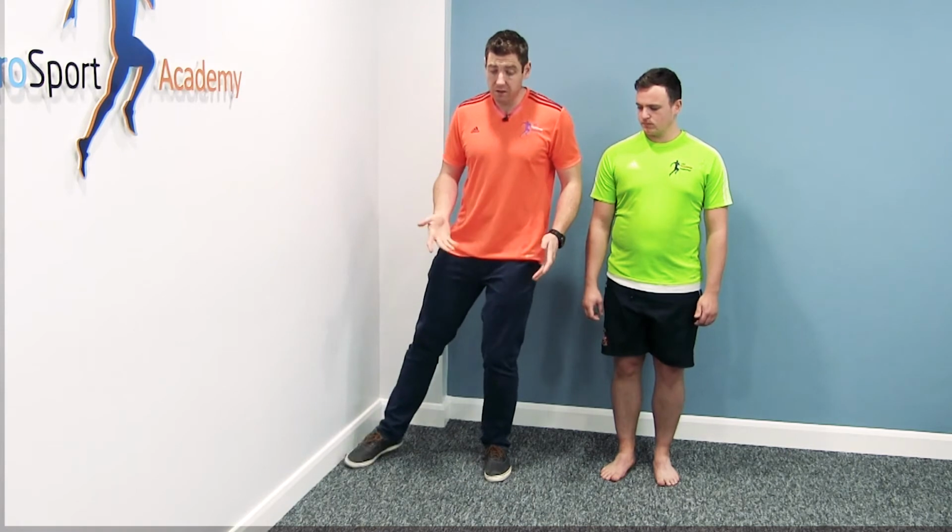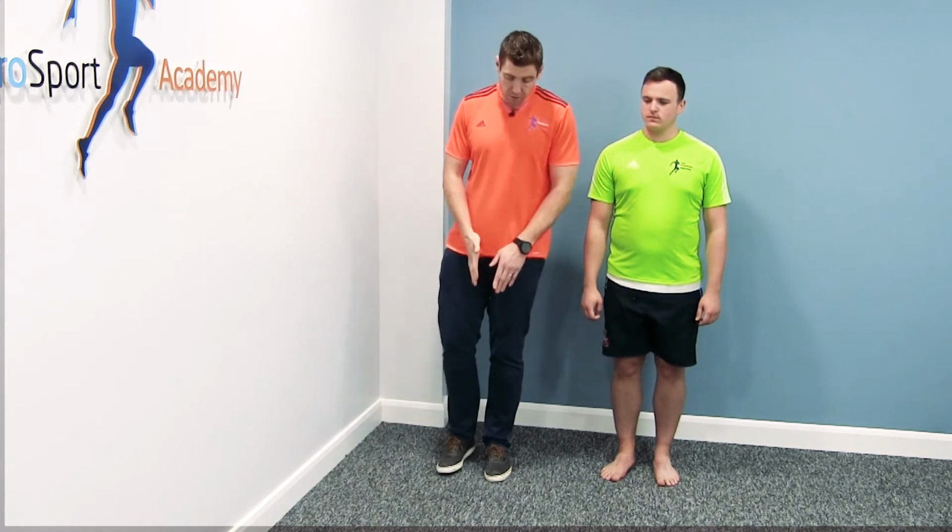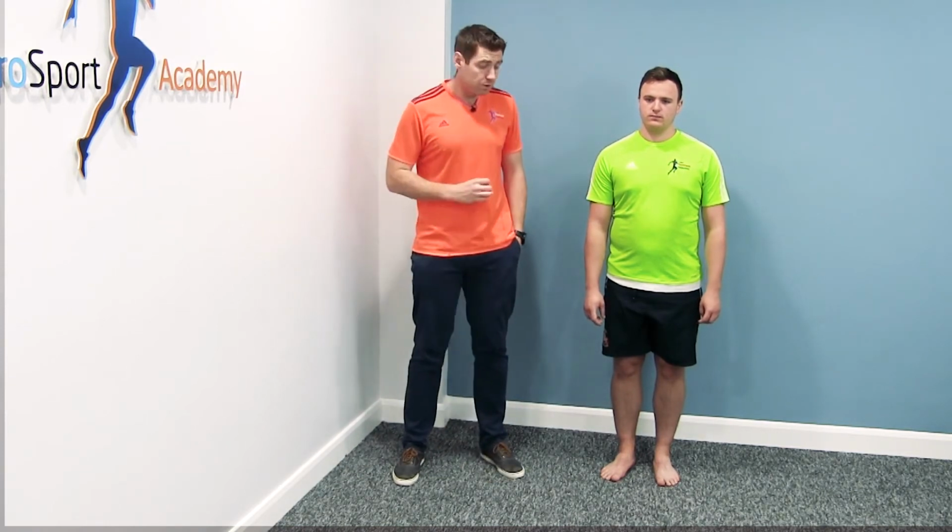If he has got problems pushing off, then I might want to do a little bit here where he's got good intention to floor as I reach this foot that way. Okay, so just start to stimulate some thought here now into your rehab programs.